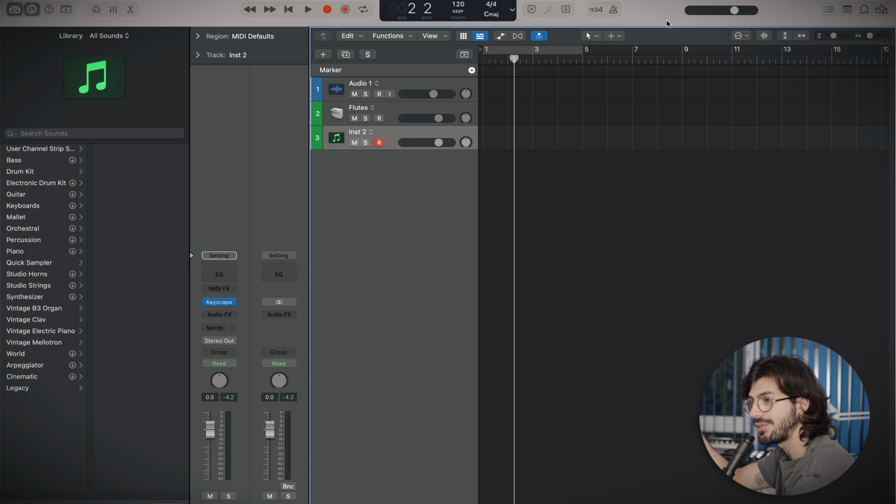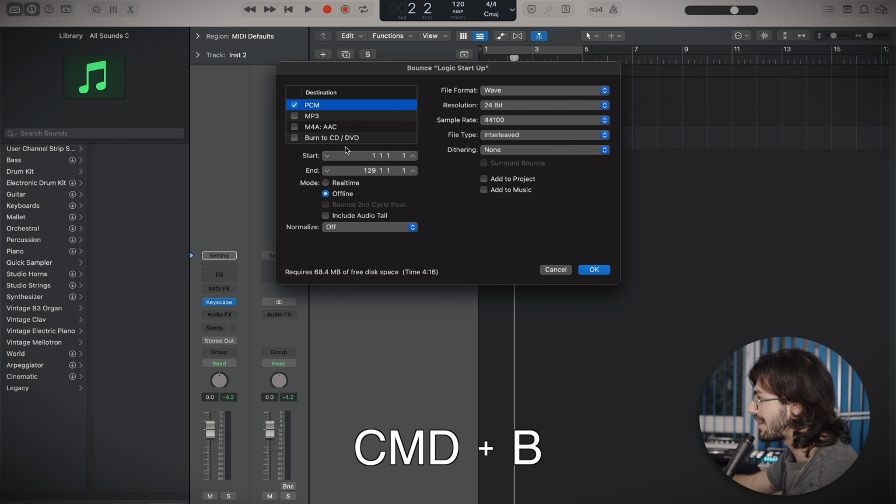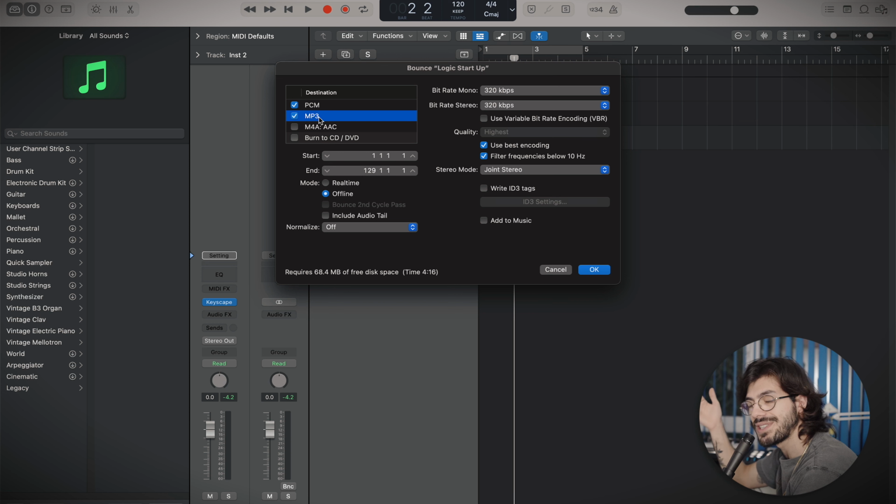Okay, so lastly, you've made your song, you want to export it so you can listen to it on your phone or on the go, you want to send it to your friends. What do you do? You've got to bounce the track. So what's that? You can either click in here, there's BNC, or you can press Command B on your keyboard. Either way, it's going to pop up this. And you want to make sure you've either got this one selected, this will be your full uncompressed audio file, or you've got your MP3, which would be if you want to listen on your phone, or you want to send to your friends and you just need a smaller sized, lower quality file, this would be great. So once you're all done, press OK, name your track, and then that's it.